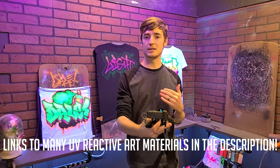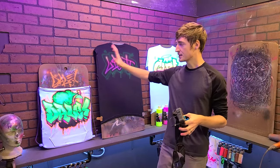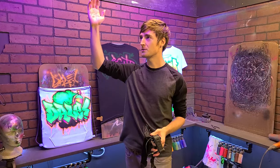Things blend differently. Different mediums blend different ways. Different colors blend different ways. In different light, you're gonna have to play around a little bit, but these are really fun to do. And for 20 bucks or so, you can get started doing this. Just turn off your lights, go in the bathroom in a dark room and flip the UV lights on only. It's really fun, you should do it.